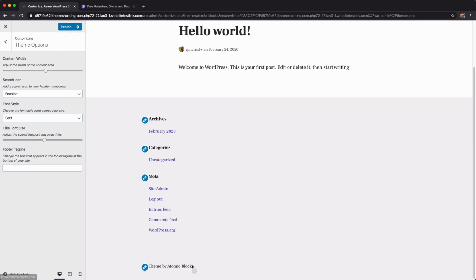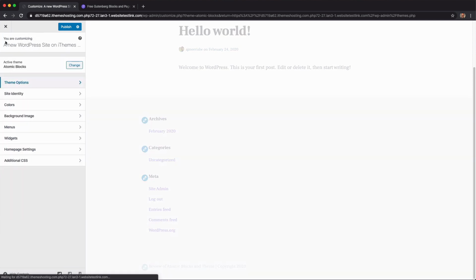There's a footer, so you can see theme by Atomic Blocks. You could see review of Atomic Blocks and theme, and we'll just see that change down there. I'm curious if it shows something like this. This is a common theme customizer approach to get the copyright symbol, or even something like current year is also another one, and it doesn't look to do that. You can see it down here at the bottom. It's not there, so this is probably just text, meaning if you did something like copyright 2020, you're going to want to come back in here every year and update that copyright number. There might be some hook or something to add to this, so you might be able to do that there, but just a thought as you're looking at this theme.